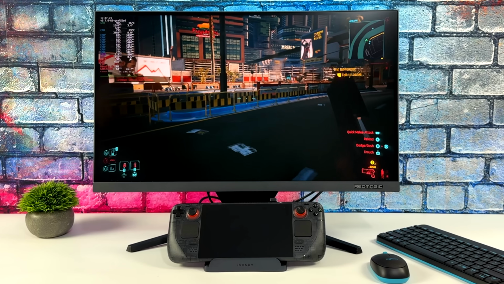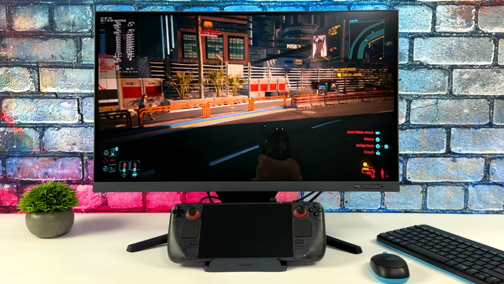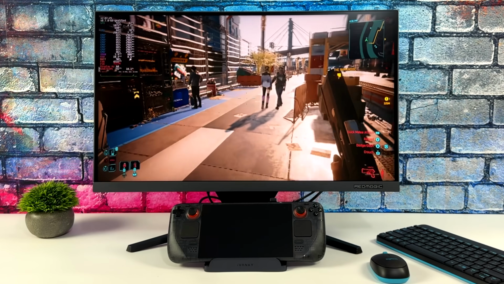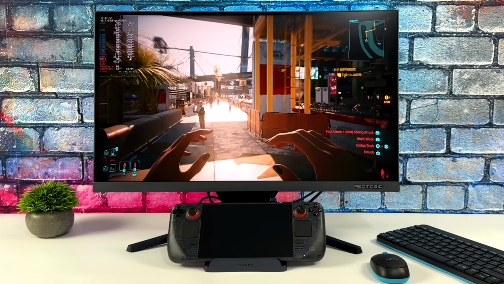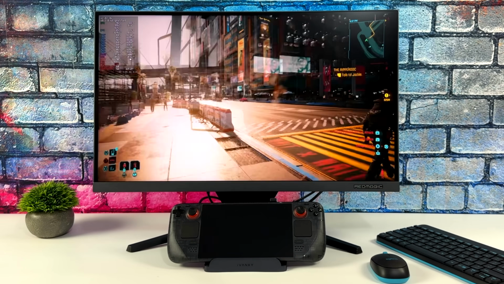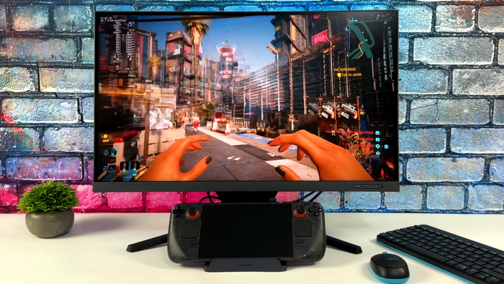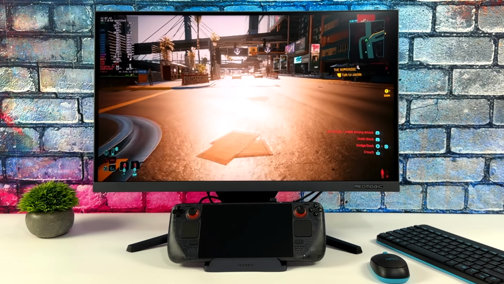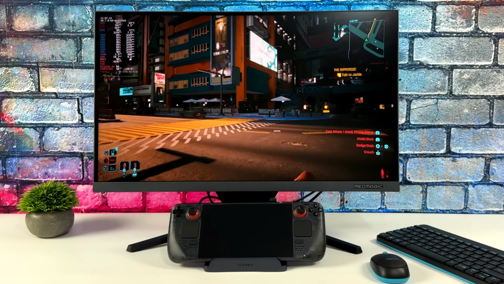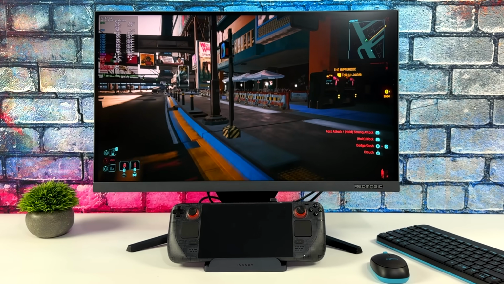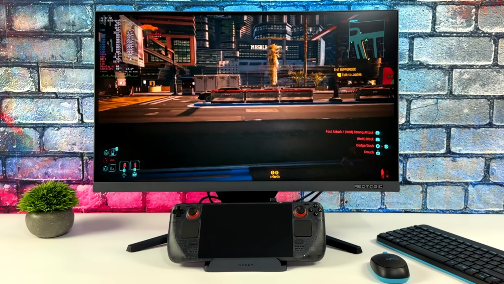But unfortunately, when it comes to the harder to run games, you're just not going to be able to upscale much. In fact, I've actually taken this to 720p low settings with Cyberpunk 2077. And at low settings with FSR set to performance, we can get an average of around 54 FPS with Cyberpunk 2077. But as soon as we take that resolution up, it's going to fall on its face, unless you don't mind running at 30 FPS. You can do this 1080p, locked at 30, low settings with FSR set to performance.